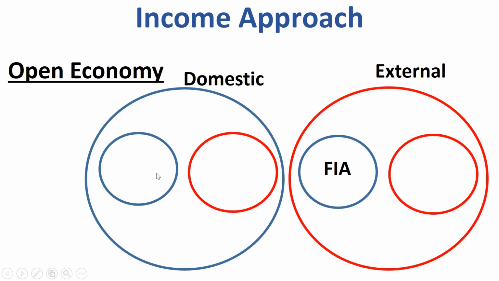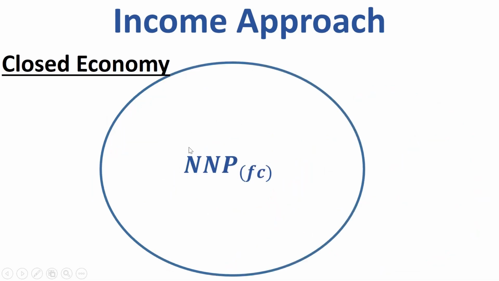Now, with this, there are important terms that we have to acquaint ourselves with. For our factors of production that operate in the external economy, the income that they earn we call factor income from abroad, denoted as FIA. We also have factor income paid abroad, FIPA, and that is the income earned by factors of production of foreigners operating in the domestic economy. Let's go back a bit. When we talk about net national product at factor cost, we are talking about the totality of factor incomes earned by our nationals' assets.